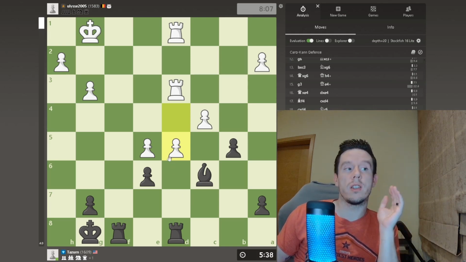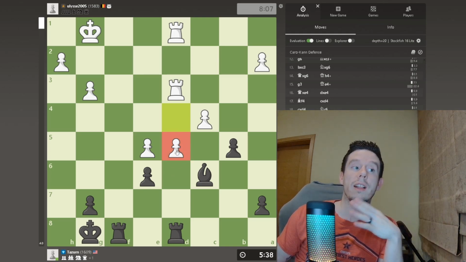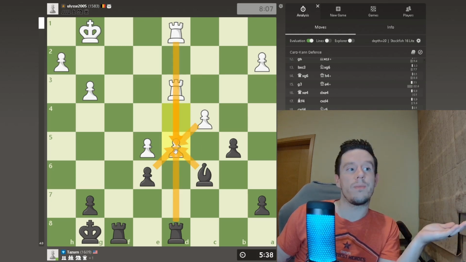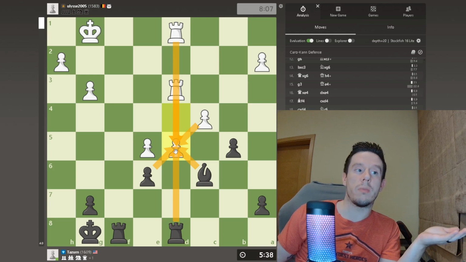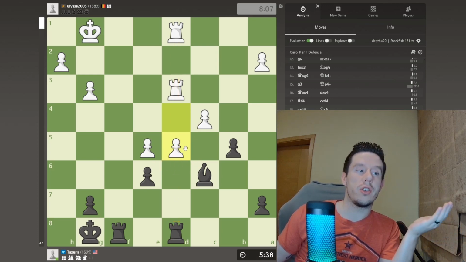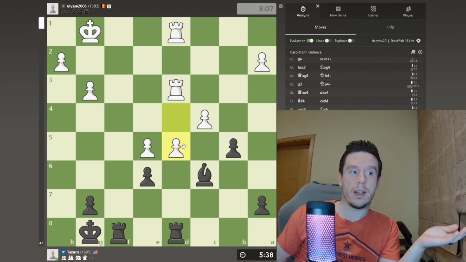Because obviously if I fight for this pawn, this square right here, I lose. I take, take, take, take, take. Take, and it'll still be an even game, but I'm going to lose my advantage. Anyway, he has too many defenders for my attack.